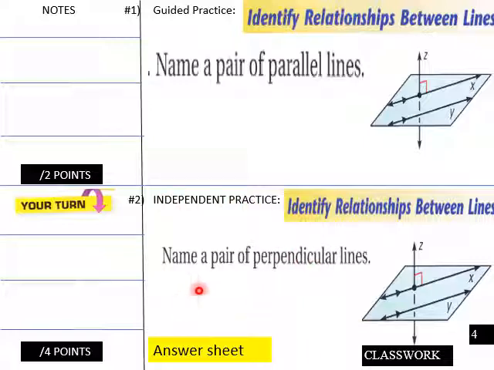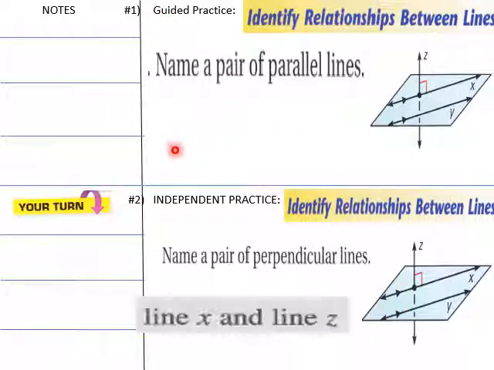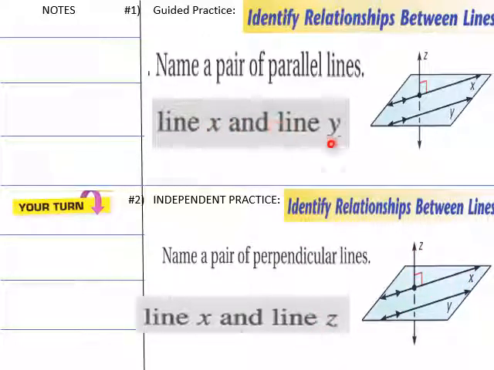I probably will, within this demo, provide you with a solution. So teachers, if you're using this as a teaching PowerPoint, let your students have 2 or 3 minutes to complete this. Line X and line Z are perpendicular. X and Z are perpendicular here. And then lines X and Y are parallel here.